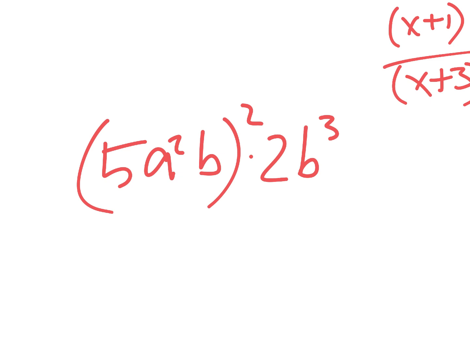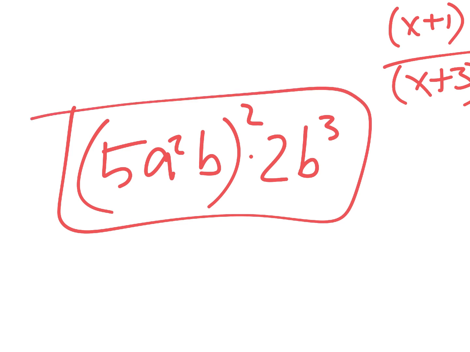Well, first thing, a lot of kids just forget about the 5. Of course, you can't just forget about the 5, but you for sure shouldn't have a 5 in your answer. Hazel, what would you have in the answer instead of the 5? 25. 25. And then you factor in the 2, and you put it all together. Why? Because this is all one big multiply problem. So all the numbers just get clustered to the beginning. I know a lot of people think that 2 has a special relationship with the b. No, it doesn't. It's all a big multiply. They're all being multiplied.